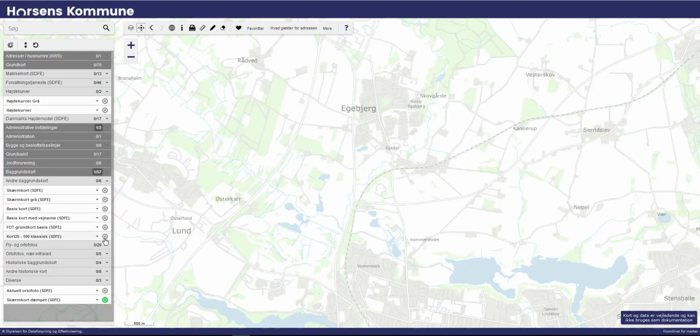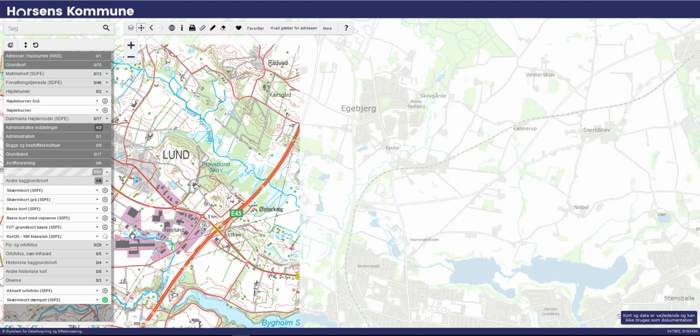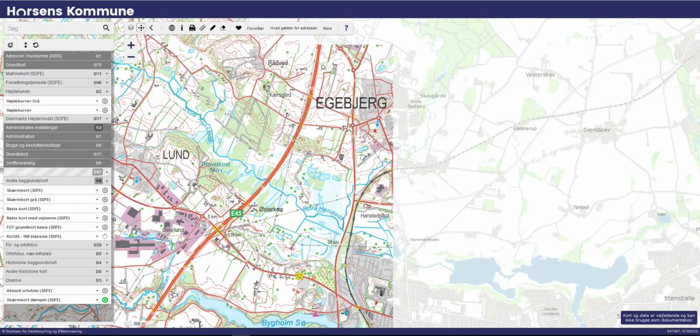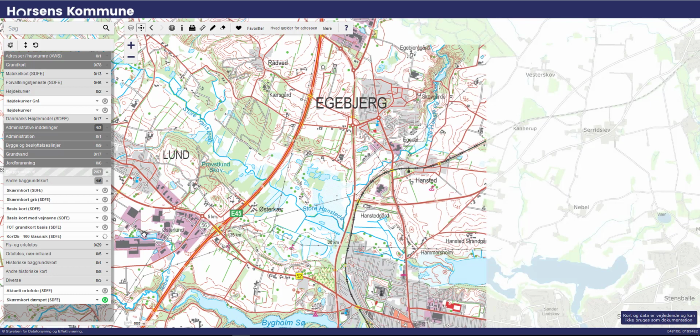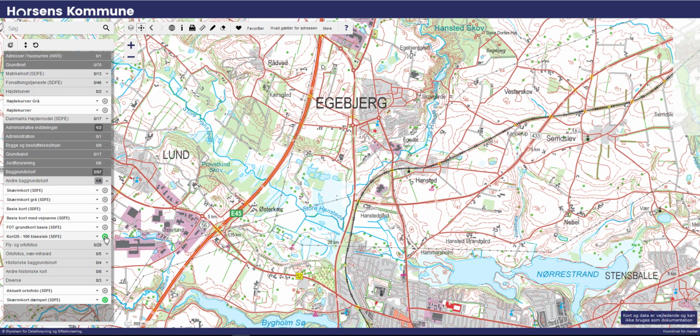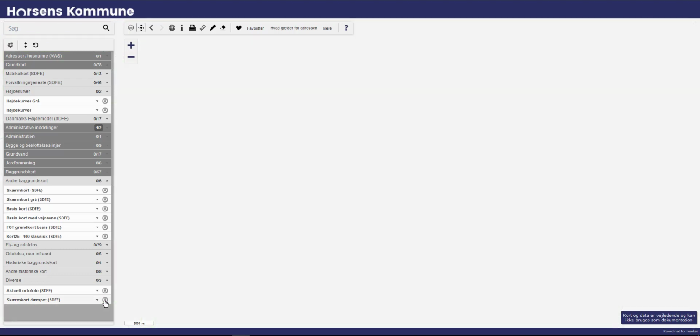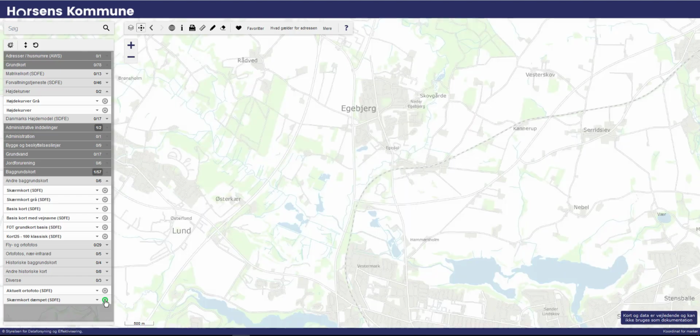This kind of map, or the classical map type like this. It's up to you what you think is the best map to use for showing the things that you need to show. I will go back to the original screen map. That's what we have here. If I click this off, we won't have any map.